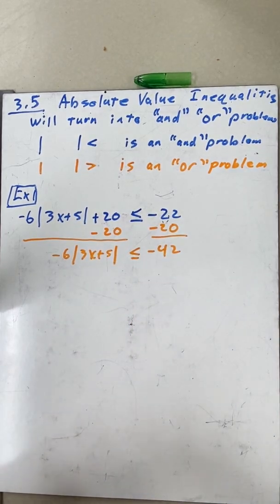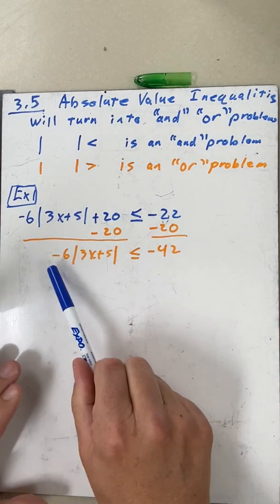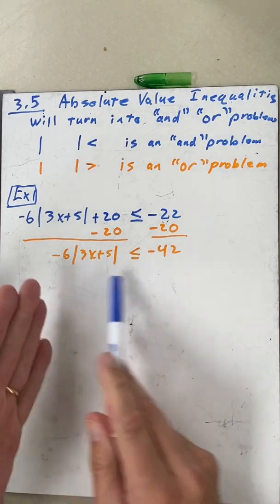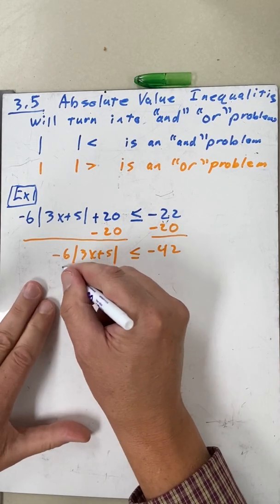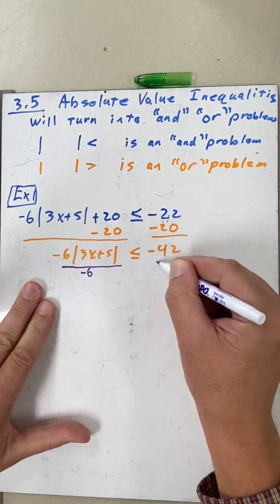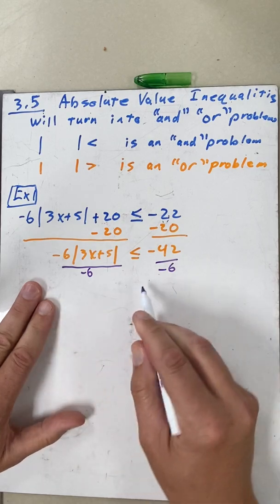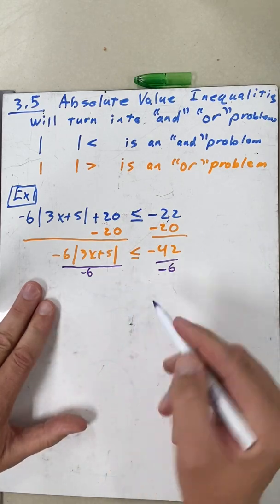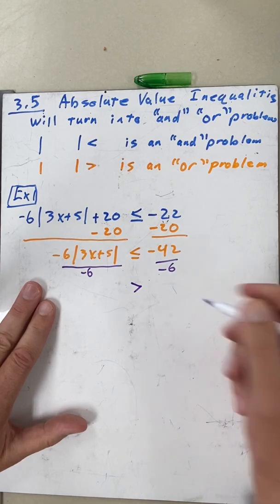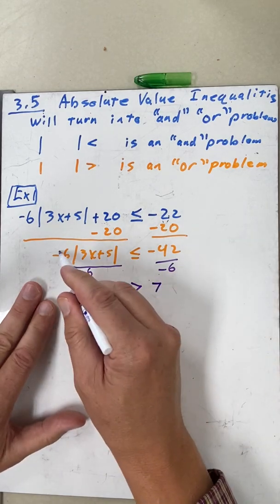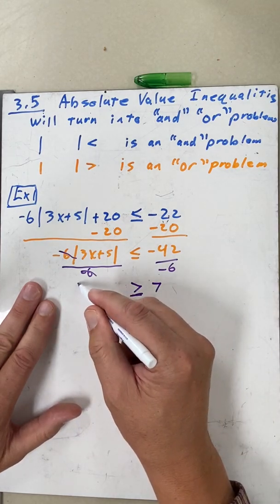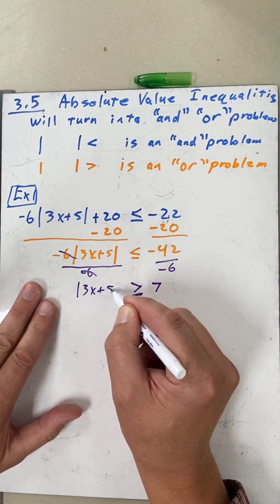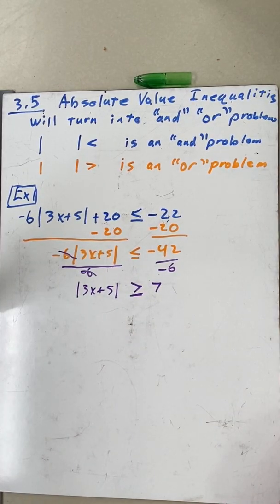Now, the most common mistake in this problem is students deciding, hey, I'm going to distribute that -6 in. Don't do that. It's just going to make everything bigger and messier. The one thing I am going to do now is get rid of this multiplication by -6 by using the inverse operation of dividing by -6. You guys are getting pretty good at remembering that if they're both negative when we divide, I have to flip this, in which case I will get a 7 here. And over here, these will cancel. Oh, I almost forgot my bar. At this point, mission accomplished, absolute value separated by itself.